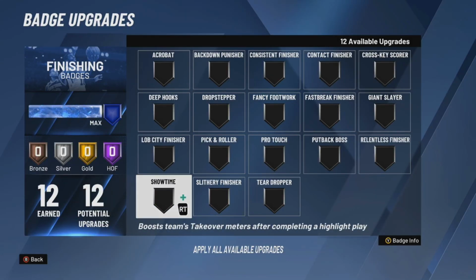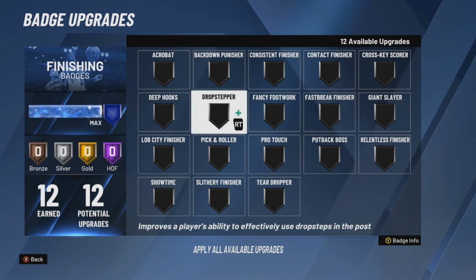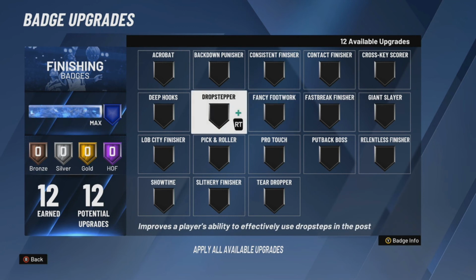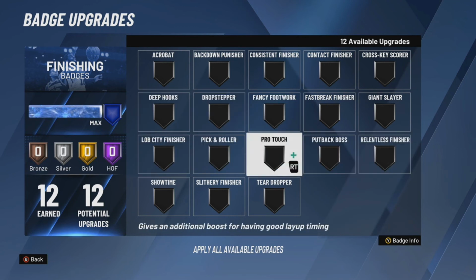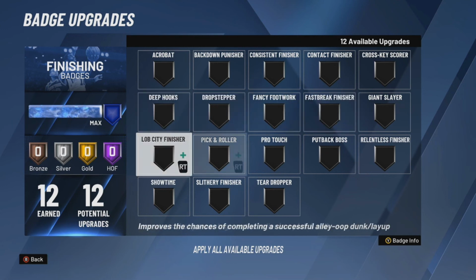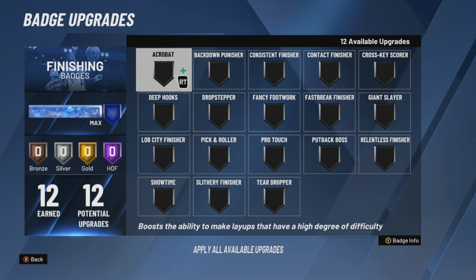If you guys want me to do shooting, defense, and playmaking, I'm probably gonna do it anyway. But make sure you leave a like on this video. If you have anything that you disagree with, leave it down in the comments, and I'll be down there talking to you guys. But that's it, that's the finishing badges, rating them. We only had 3 10 out of 10s, which are Contact Finisher, Deep Hooks, and Drop Stepper, and the rest were pretty much all decent except for Teardropper.